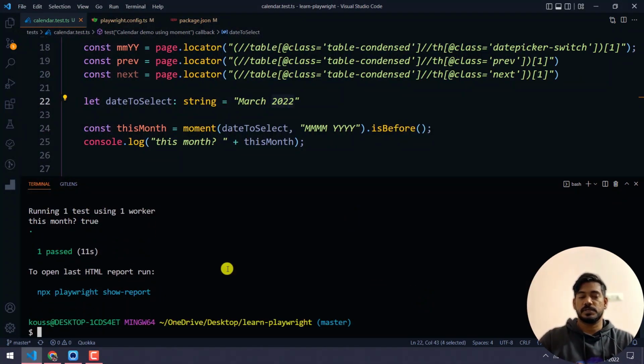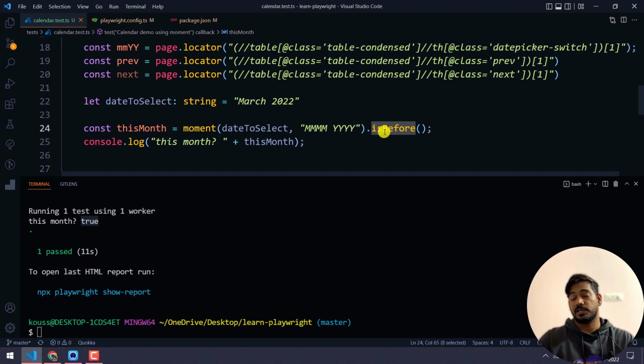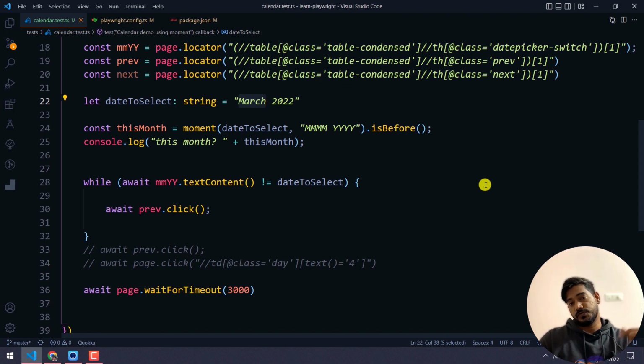Here you can see this month is basically returning true. True in the sense that with isBefore we are asking, is it before the present month, the current month, or after. March is of course before July, so here we got true, right? If it's true, we have to click on previous. If it's false, we have to click on the next button, right?